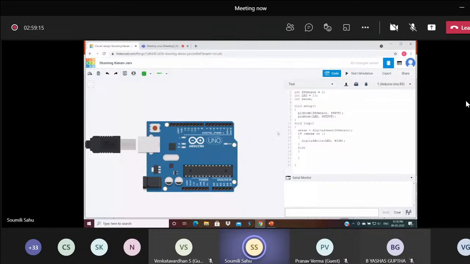How do we do that? By doing digitalWrite, LED low.